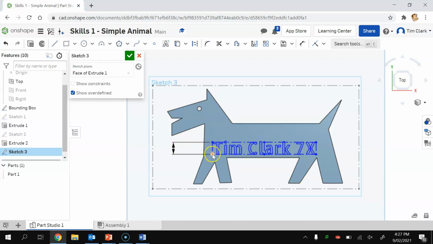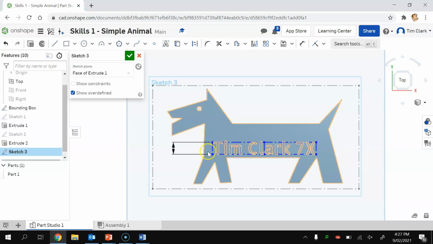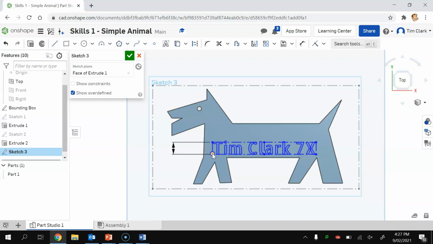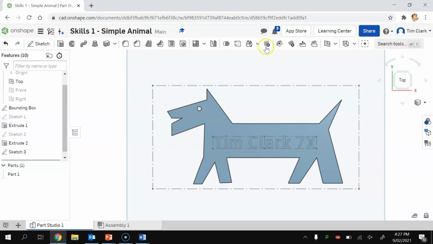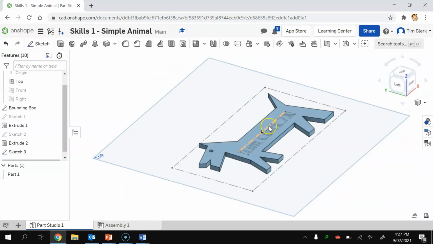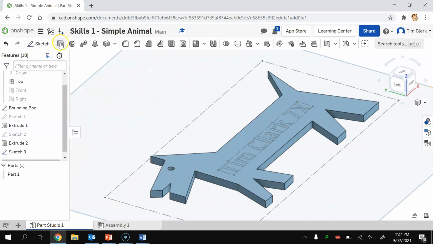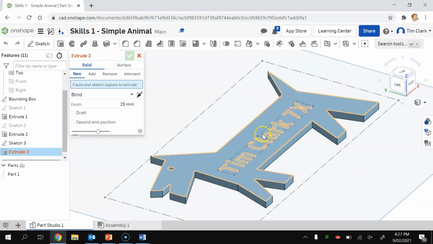That's always a tricky problem. If you hover over something and one of those things is there and you don't want it there, you can move it around. I'm going to move this until it's pretty close to the middle, and I'm going to press the tick button. If I look at this from an angle, you can see that nothing has happened. I'm going to press the extrude tool because this is a shape.